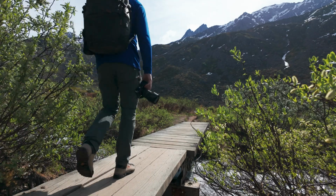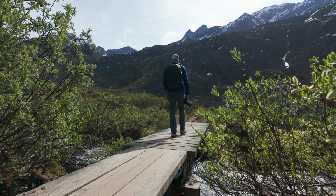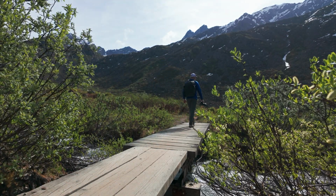So this is one of the first shots I want to get with 50 millimeters. Gives you a really nice focal range because 50 millimeters is wide enough to get a pretty decent shot, but it still isolates your subject a lot and really makes you focus in on your subject. 50 millimeters is great for portrait work, anything like that.